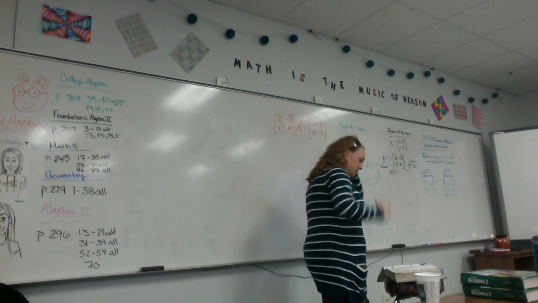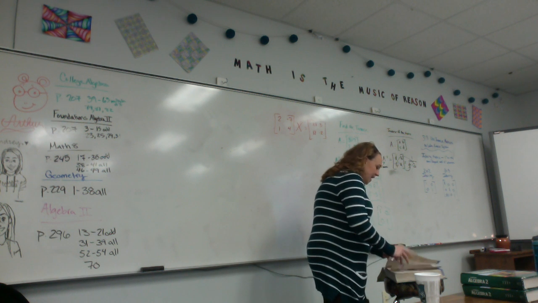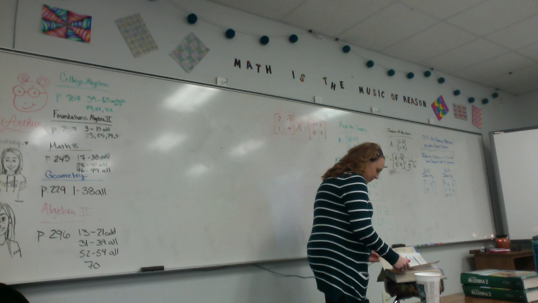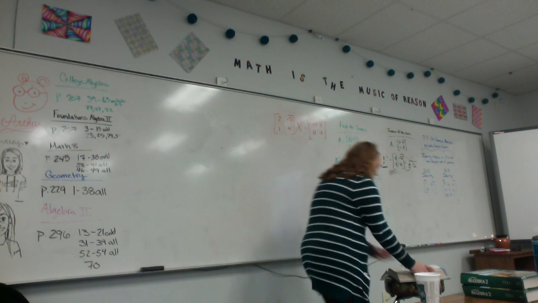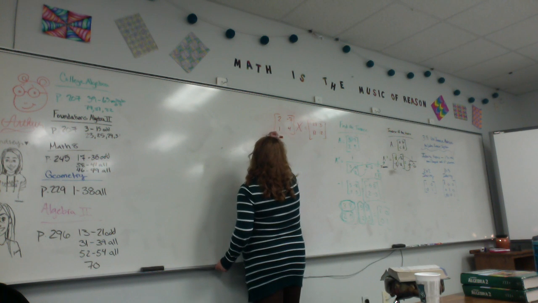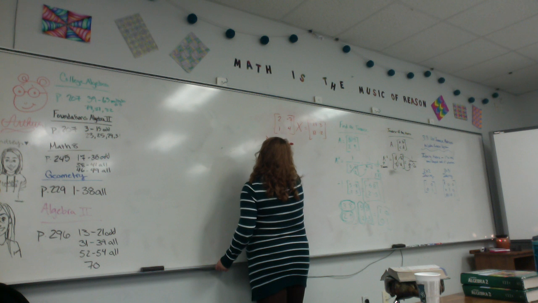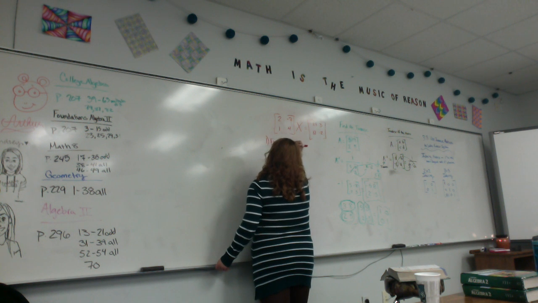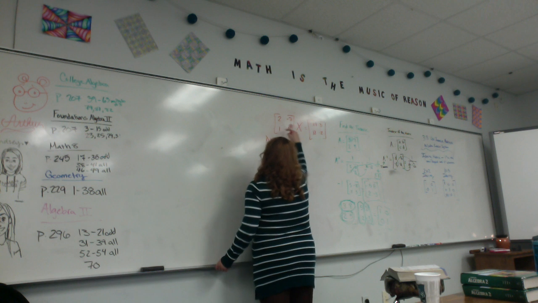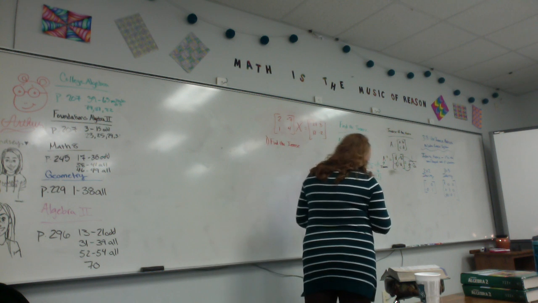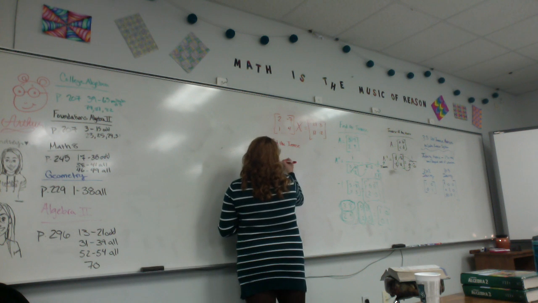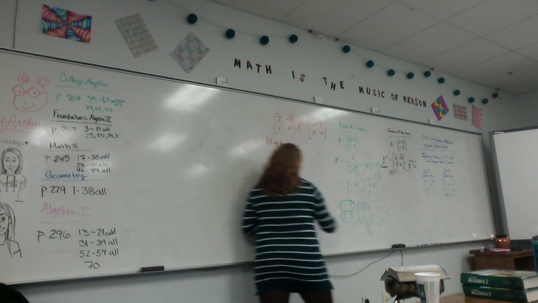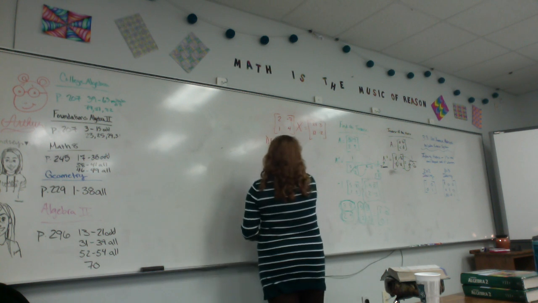To solve for this, and this will be the last thing that we do, we will not do it with a 3 by 3. To solve for this, you have to first find the inverse of this matrix. So how do I set it up to find the inverse of this matrix? What do I need to do? A to the negative 1, which is 1 over the determinant of the matrix.